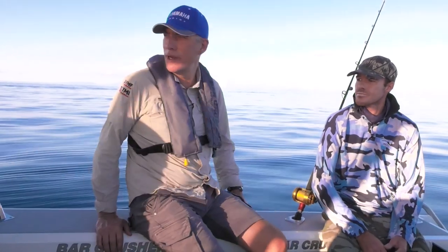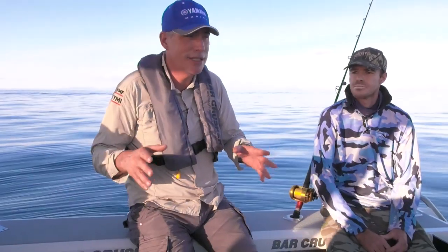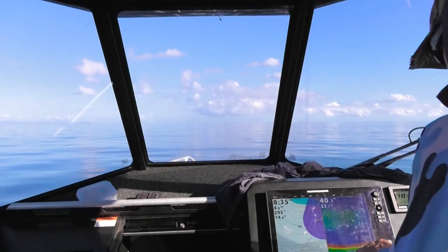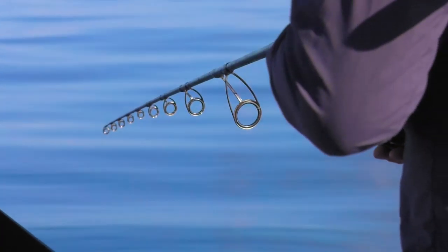All right. Well, as mentioned, we have got just a beautiful day for it, and you're going to show us how it's all done. We haven't actually got any GPS marks, but this is all going to be via Jeff's melon. The idea was to find a little drop-off with plenty of fish life, then drop the pick and see who was at home.